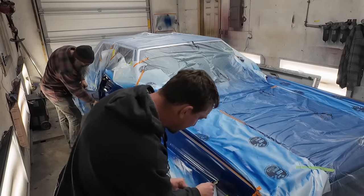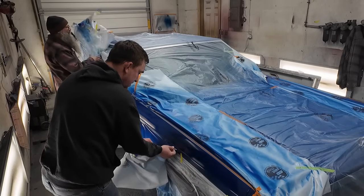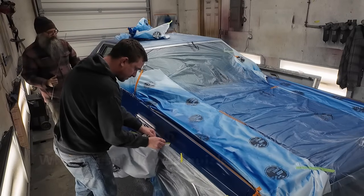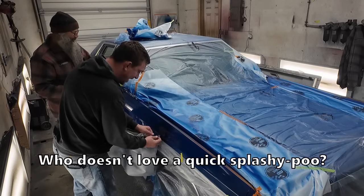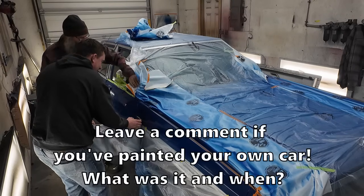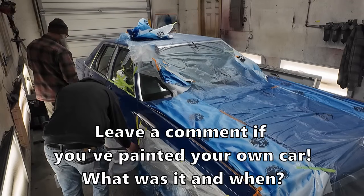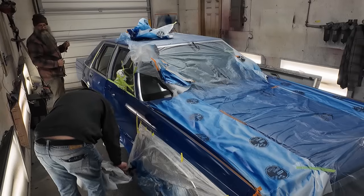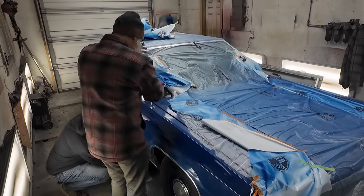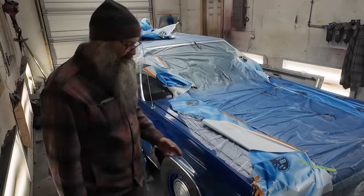I really appreciate you letting me do this. Yeah, it's fun to just do this stuff. I love splashy blues. Well, even Andy had said today, that's my favorite type of painting. Like, what's it gonna look like by the end of the afternoon? And I think everybody can agree that it's the type of car where you wonder what it's gonna look like by the end of the afternoon. Oh, sure. And even if you paint the whole thing.